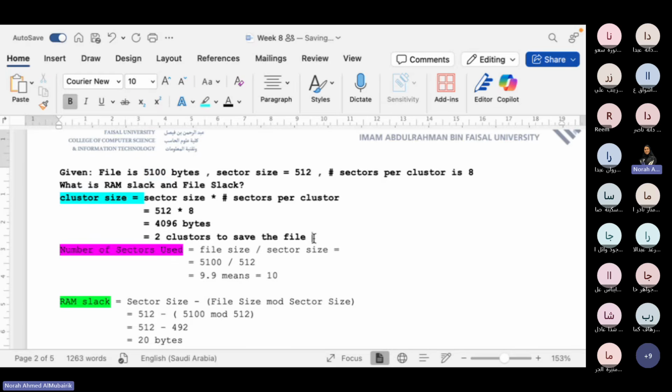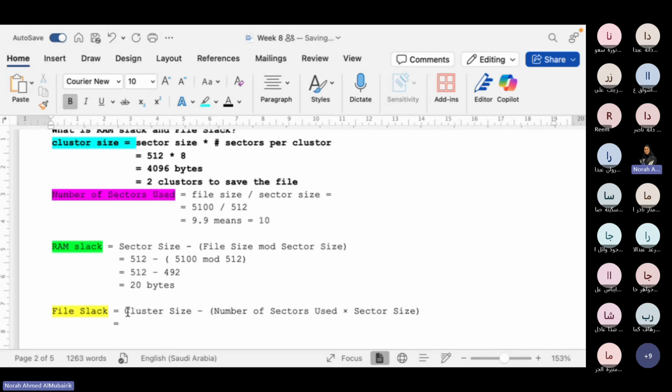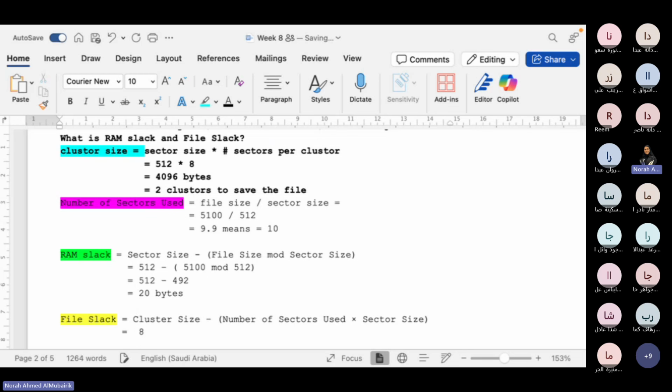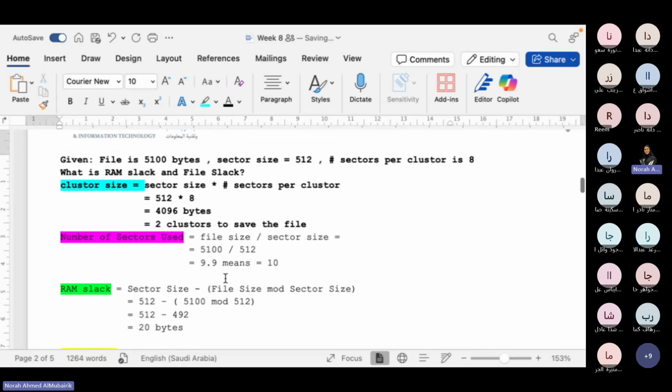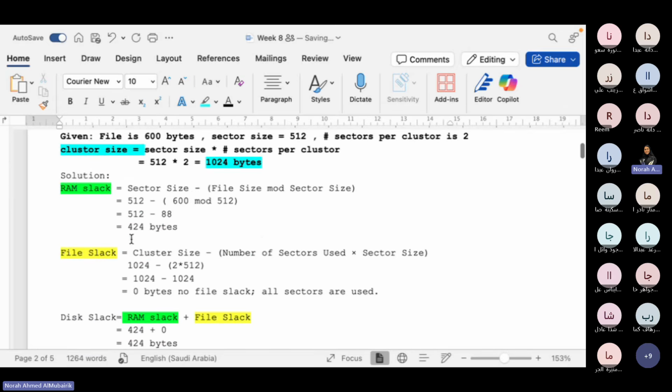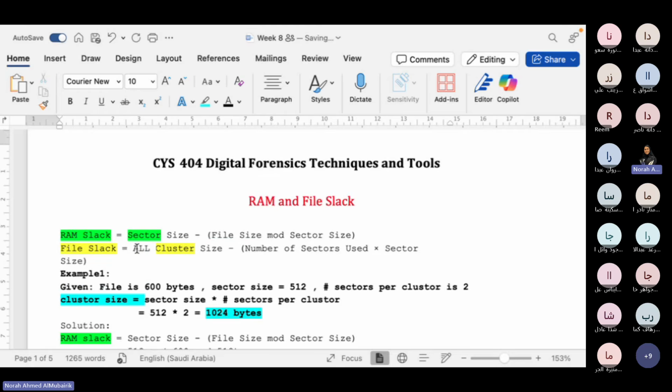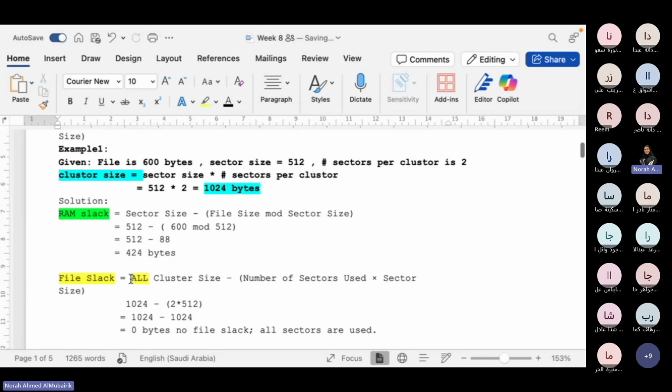This means the whole cluster size will be 8,192, because I need to multiply 4,096 by 2. Instead of cluster size, I will rename it to all a cluster size, to make it consistent with other examples.